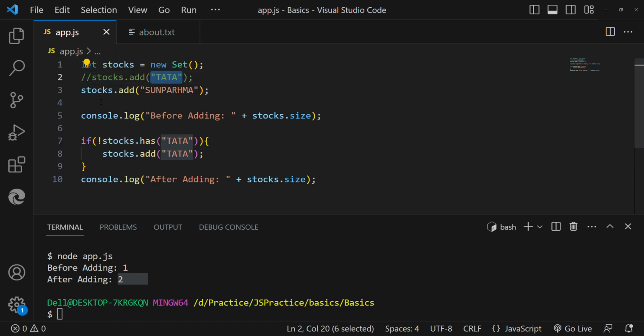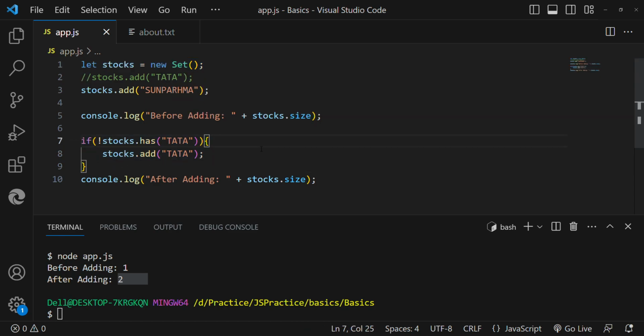Because two objects might have different details at different times of execution. So when you are working in a real project and dealing with objects and trying to add those objects in a set, we can check before adding.